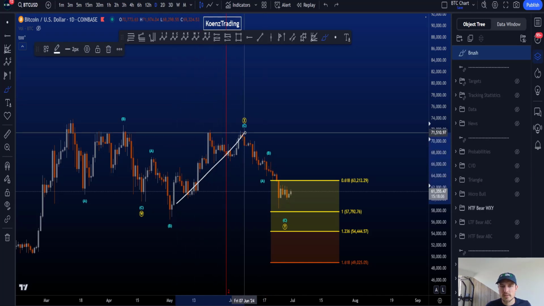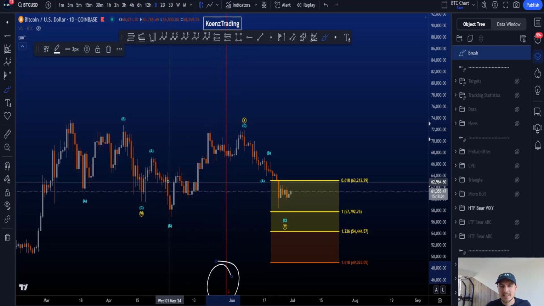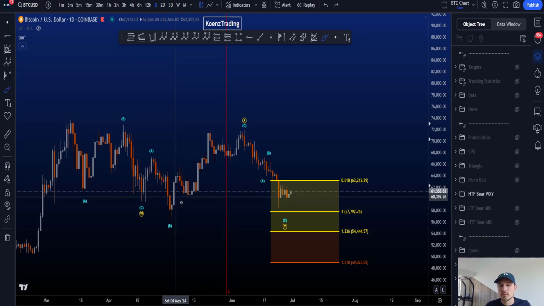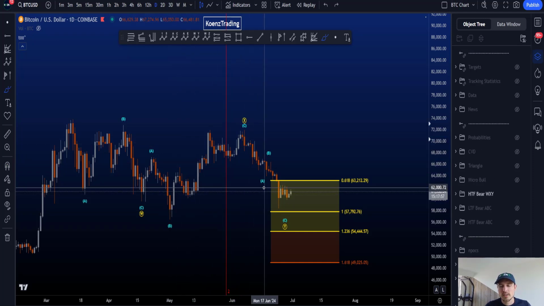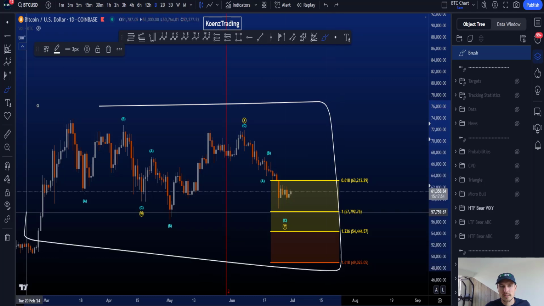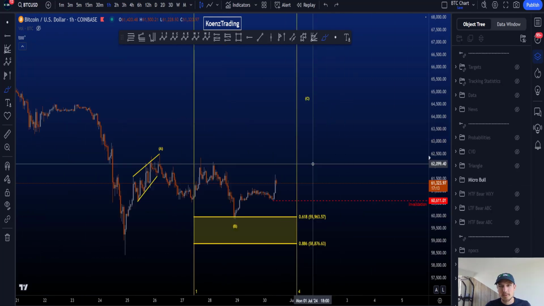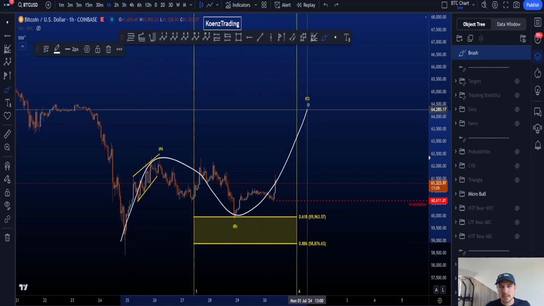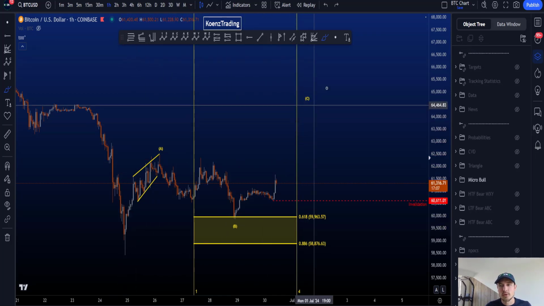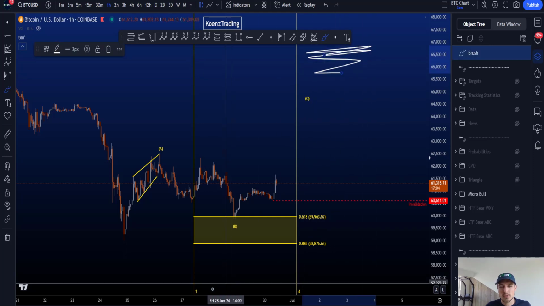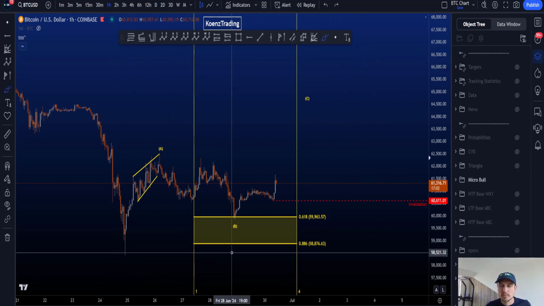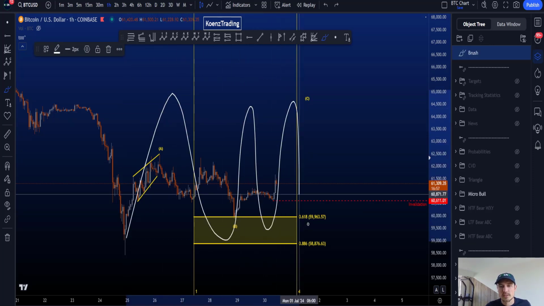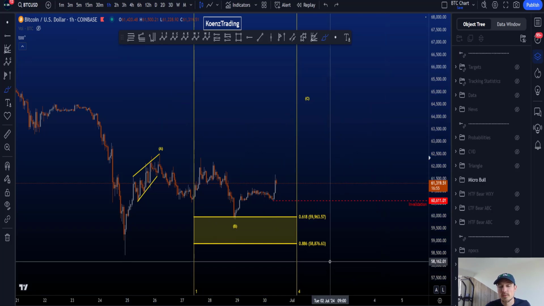Also, your wave C is over twice the length in time of A plus B, which significantly reduces the probabilities for a wave C, which of course therefore impacts the probabilities of this particular scenario. The bullish scenario on the 1 hour time frame is a zigzag to the upside in a wave A, B, and then a wave C. As long as price is not going to take 66.2k before taking out this low, the probabilities on the daily time frame are higher for the zigzag to the downside, where all of this is wave 4 price action and then move down for another wave 5.